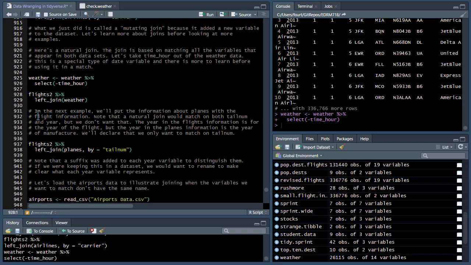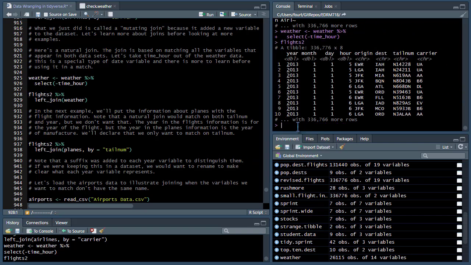What I'm going to do is take flights2. Remember what it looks like. I'll show you again, flights2. And I notice I did not add the carrier airline name because I didn't save that. So here it is, flights2, this reduced set of variables. And I'm now going to left join it with weather, which means I'm going to keep all these. And what will weather use to do its match?